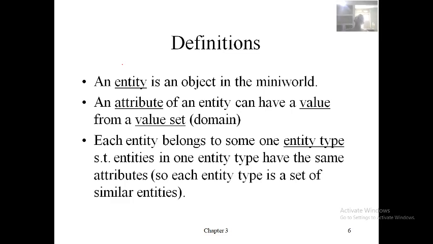Like this, these are the entities in the mini world. In that mini world, these are the entities. These entities are called objects, for example employee is an object. And a real world thing, employee is a real world thing. And project is also a real world thing. Department is also a real world thing. Like this, these are the real world things. These are the objects in that mini world.